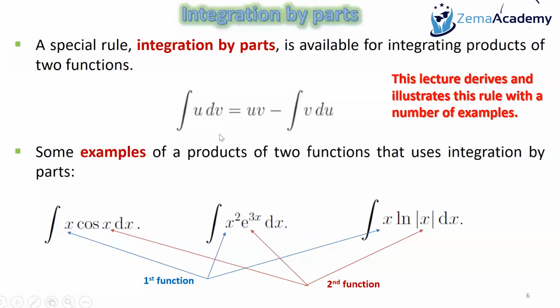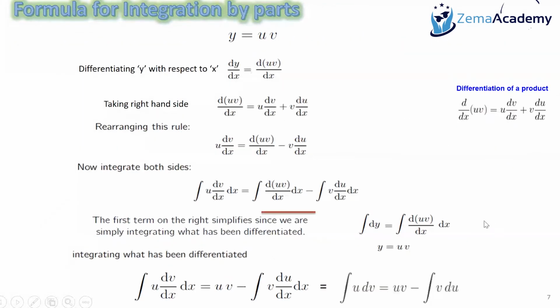Now, next slide, we look at how we came up with this standard formula. So this is how we came up with the standard formula. I will start from the top, where you have a function y, which is a product of two functions. Now this u is a function f1(x), and this v is another function of x, so it's f2(x).